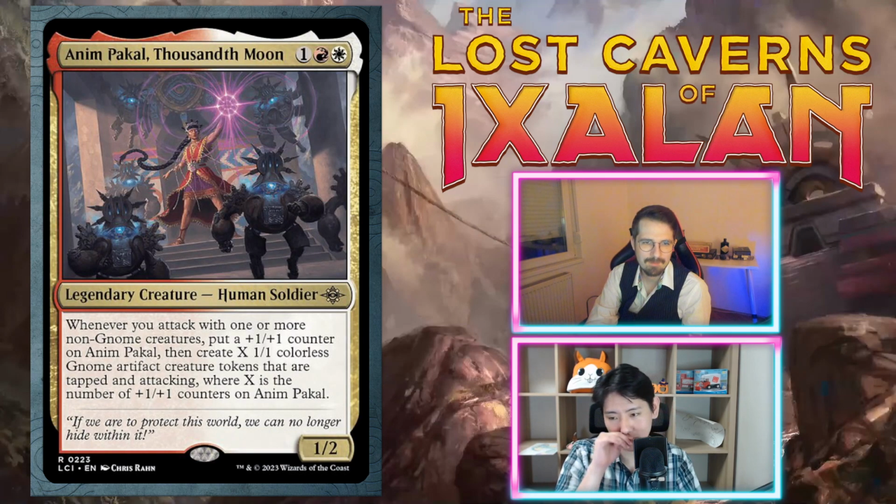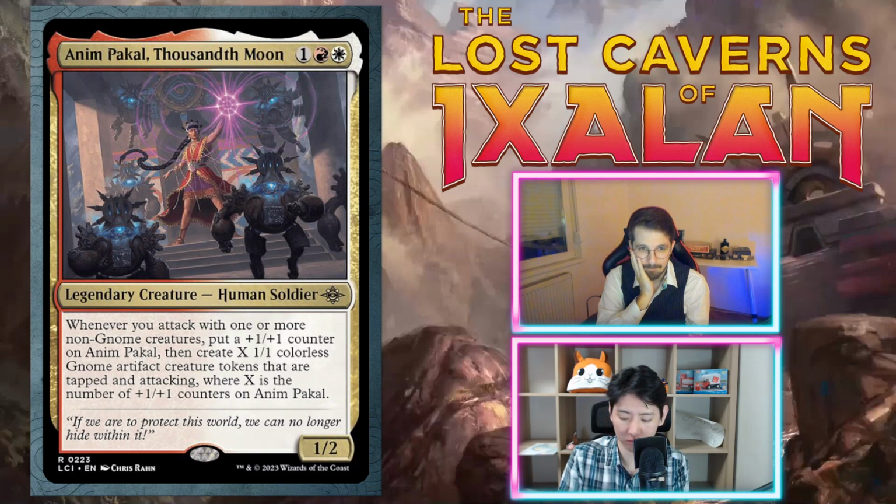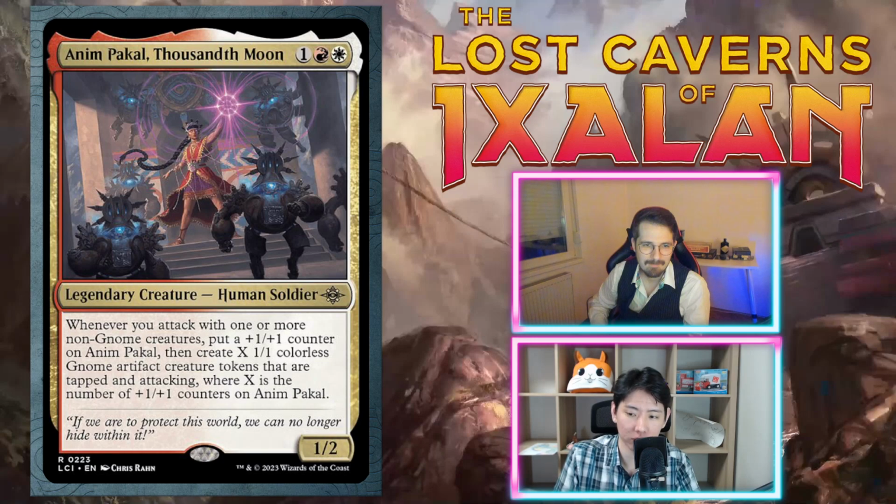Animpakal, 1000th Moon. For 1, red and white, it's a 1/2. Whenever you attack with one or more non-gnome creatures, put a +1/+1 counter on this. Then create X 1/1 colorless gnome artifact creature tokens that are tapped and attacking, where X is the number of +1/+1 counters on this. Wow, this is really crazy. This is like Krenko, but it doesn't have to attack.